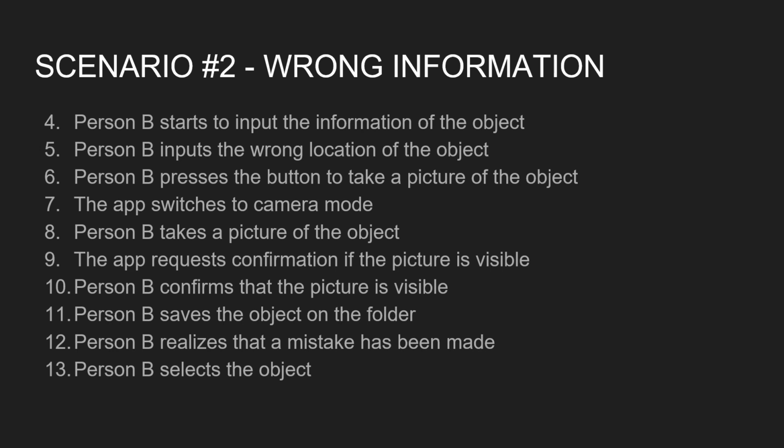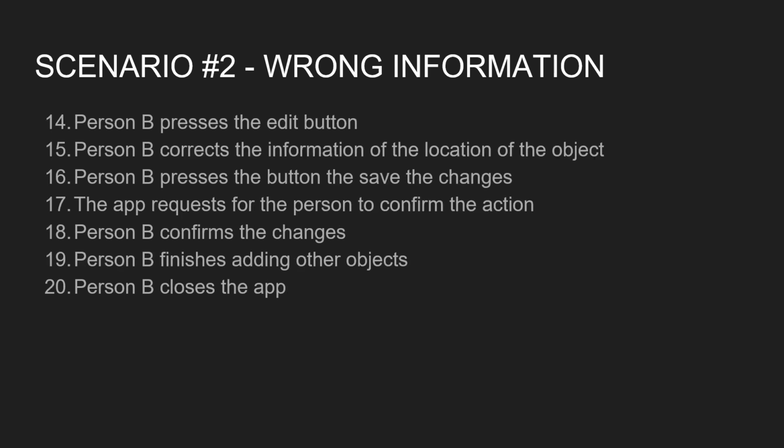So the person selects the object and presses the edit button. The person then corrects the information of the location of the object. The person presses the button to save the changes, and the app requests for the person to confirm the action. The person confirms the changes, and finally, the person finishes adding other objects and closes the app.